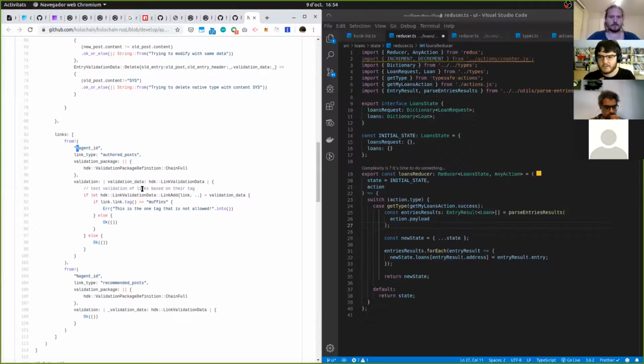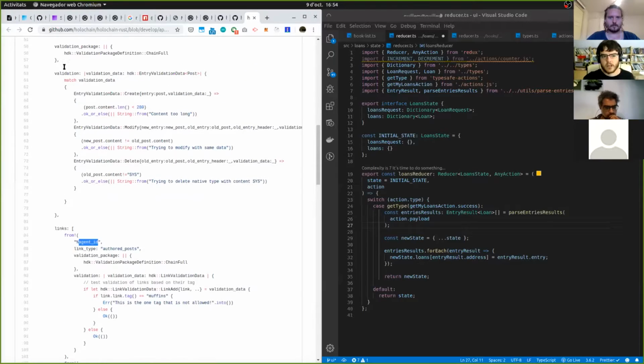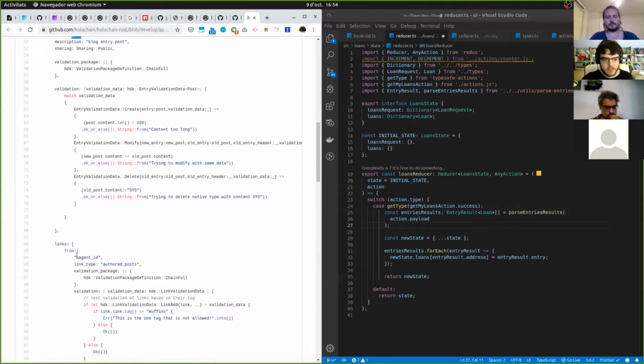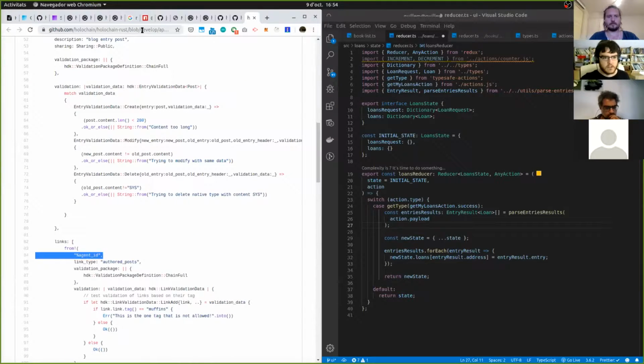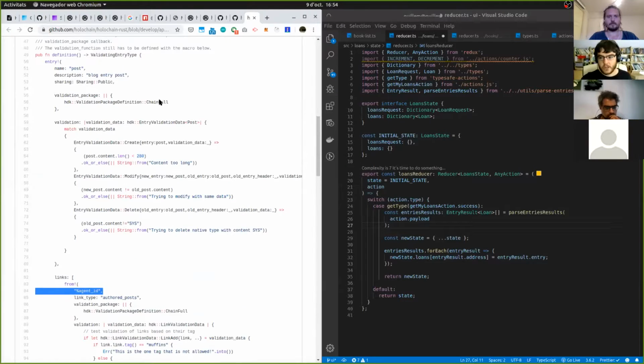I don't know how that's called, but in this way you are saying, okay, I'm linking from this agent address to whatever, in this case a post. So in our case it should be this name book, right? And we should define a link from the same agent ID to post. So this example works well.